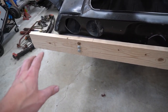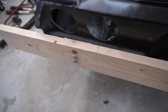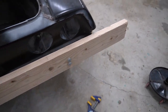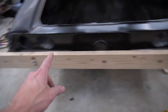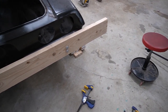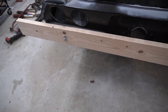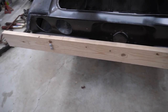I've marked 2 feet from the end on both sides — that's where the legs are going to go. I'm building this so that if I wanted to move the plywood from one side to the other, I could, or just add plywood to both sides. We're going to do a leg there and a leg there — we need two pieces 24½ inches long, so I'm going to cut those now and then move on to the plywood.